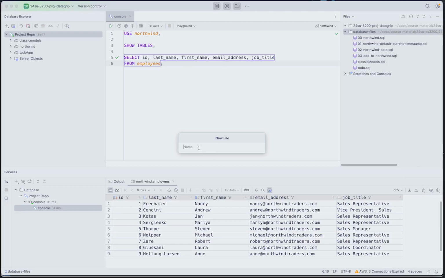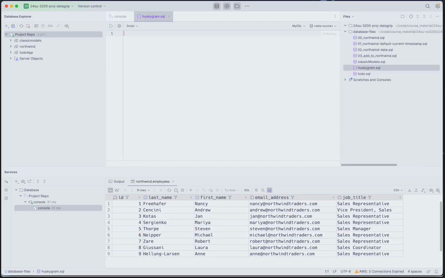I'm going to name it maybe huskygram.sql. Okay. And I'm just going to copy and paste some code I have already into the file. This is the file where you would develop your project schema.